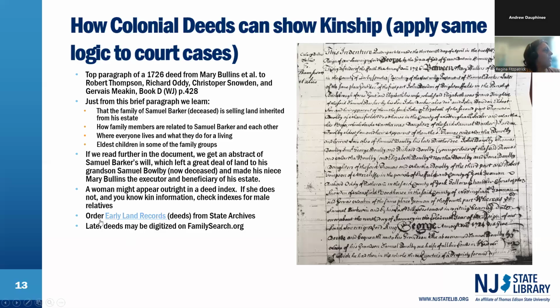These records in New Jersey are available from the Early Land Records collection, which is owned by the State Archives. Some of these are digitized, and you can see the records directly online and download your own copies of them. You do have to still order them in some cases. There are county deeds as well that are filed with the county clerk's office, again from the county founding date up through the 20th century and 21st century too. The county clerk never stopped collecting land records.